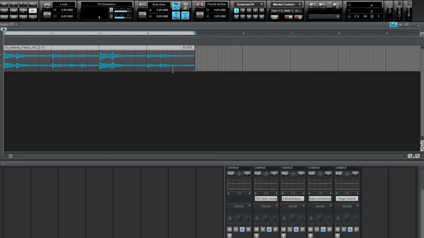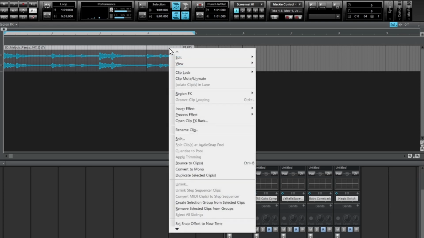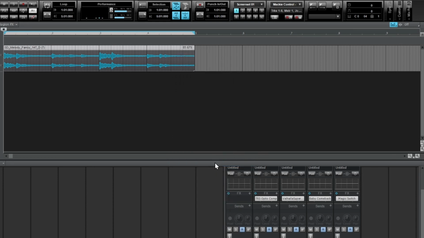But the thing about Cakewalk is you want to make sure that you are bouncing the clip, because it'll start to do weird artifact things in here. So make sure you actually have a keyboard shortcut, or you can right click on it and go down to bounce the clips right here. I have mine set to Control and B for my shortcut. So you can make your own shortcut for this if you want to, but this is what I would suggest to do if you're dealing with samples and you're doing a lot of cuts and things like that in there. Make sure you're bouncing it after you do whatever you need to do.